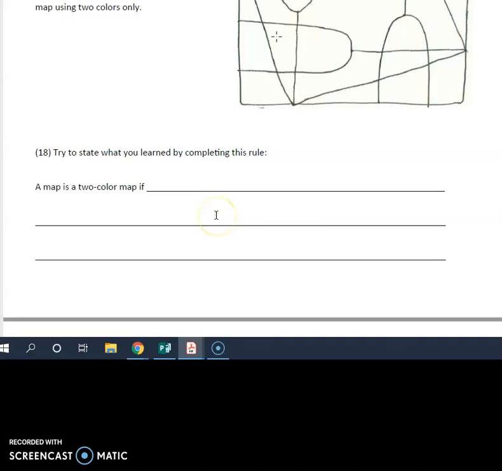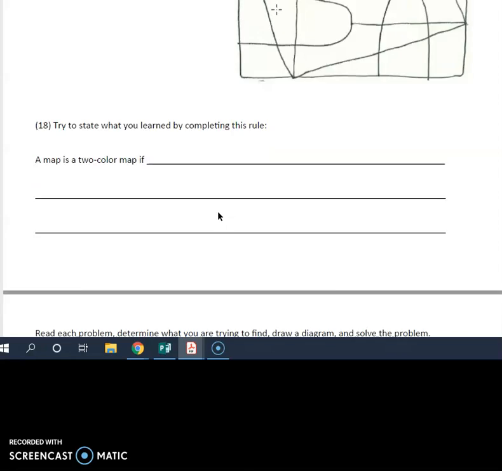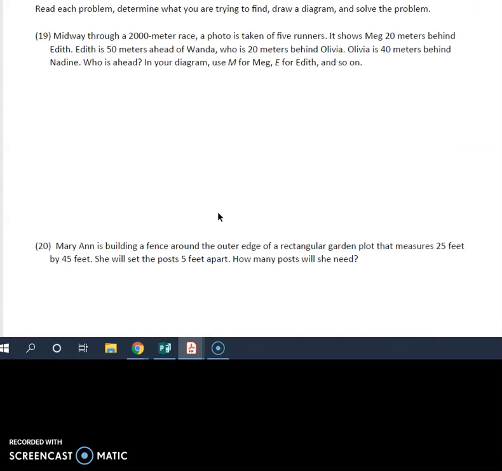We will discuss this activity on Tuesday of next week. So if you don't get it finished during class today, please complete the problem outside class. There are also two additional problems, 19 and 20, and both these problems come from the homework assignment from lesson 2-1. So bring back your questions on Tuesday when we meet. But again, do your best to complete the activity for our next class period.